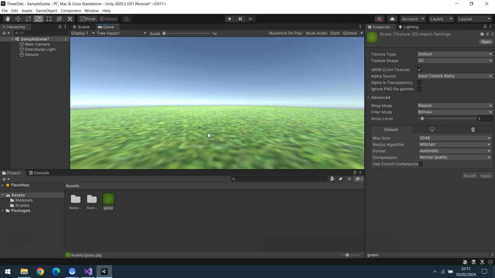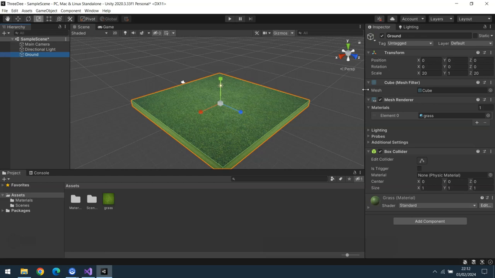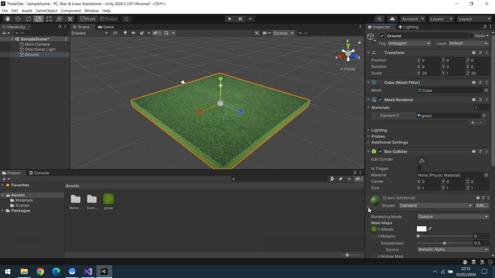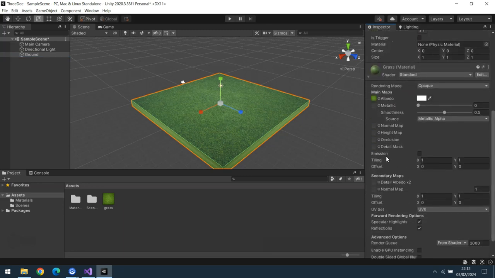Oh, actually it looks a little bit blurry. It looks a little bit pixelated. The reason why is because my grass has been stretched out over this. So what we'll need to do is make sure that it's not stretched out and it's not poor quality. On our grass material, which has appeared here, if I click on the arrow and scroll down, you'll find tiling just underneath emission.